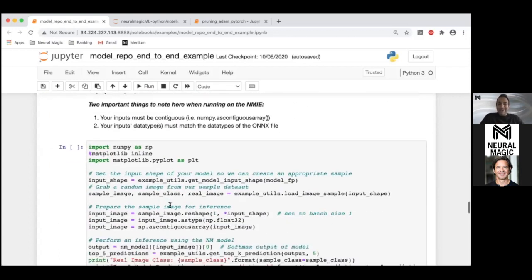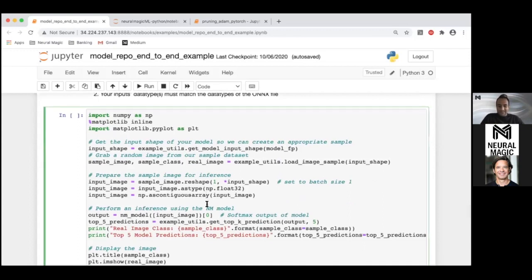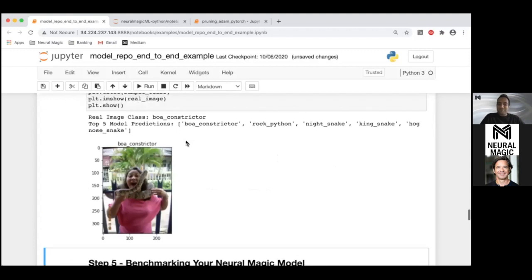So the next step here is we provide a little bit of code. Of course, this is anything someone can modify themselves, but we're going to run an inference. And we're going to take a random image from ImageNet and classify it and see how close we are. And this is completely at random. So this happens to be a boa constrictor, and I would argue someone crazy who would put a boa constrictor around their neck.